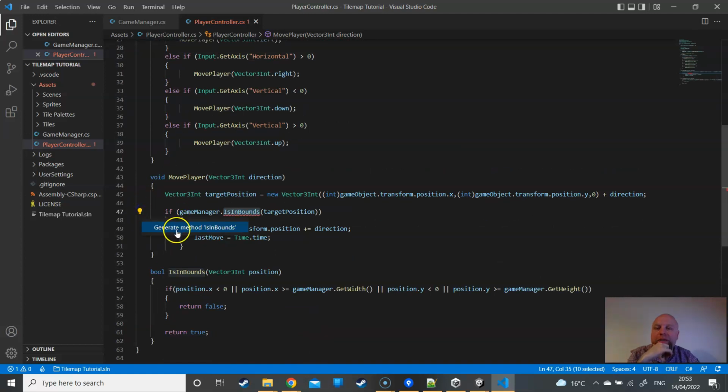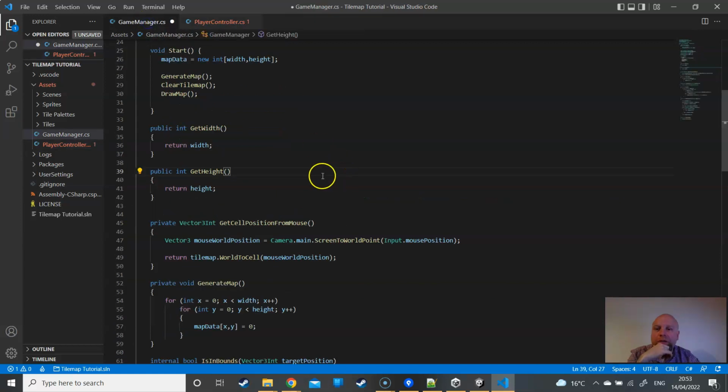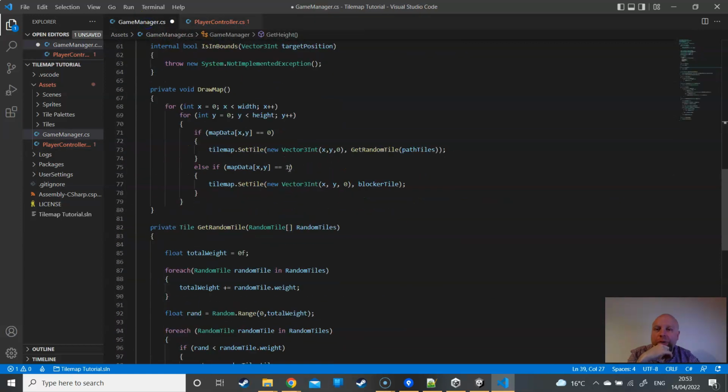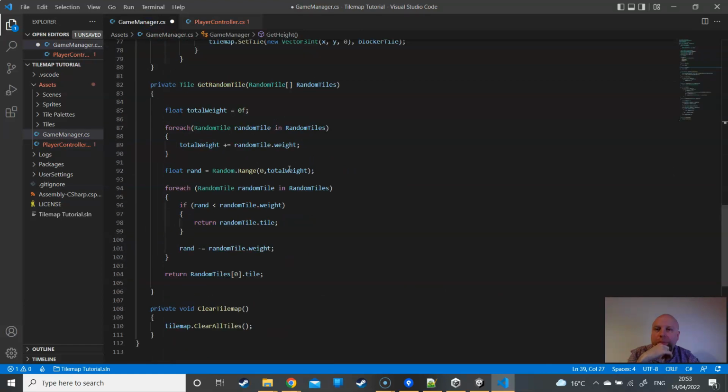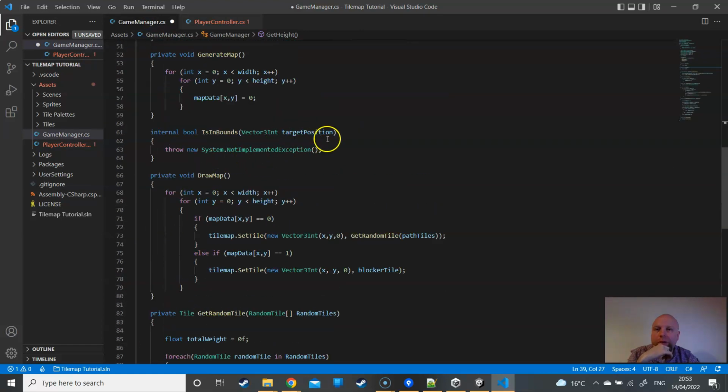There you go, generate method is in bounds, that's what I was looking for. Then we go into our game manager. There we go. We want that to be public, is in bounds.